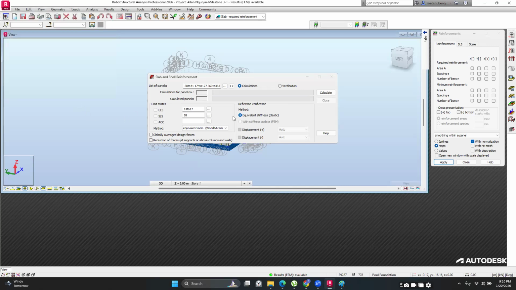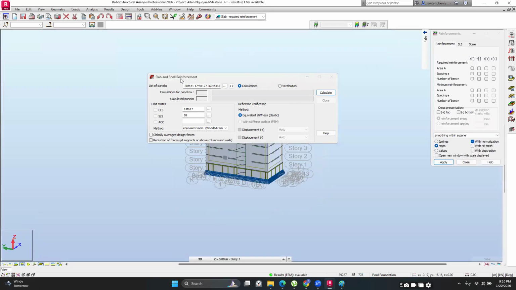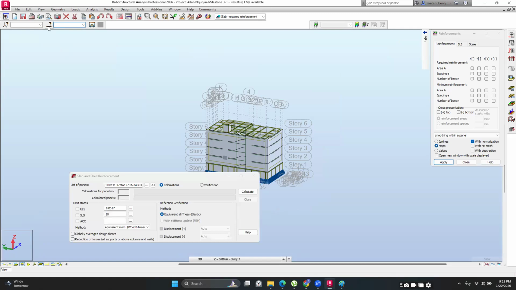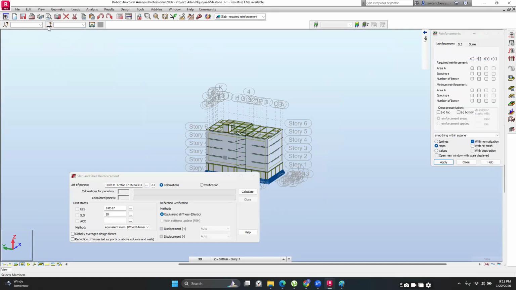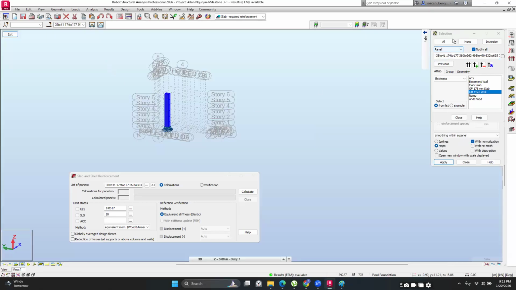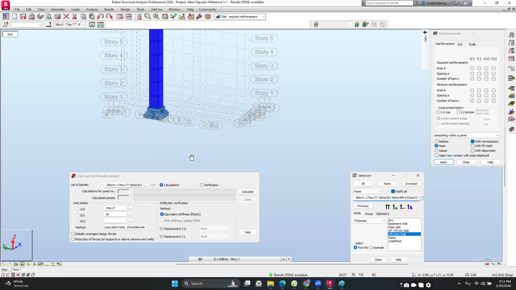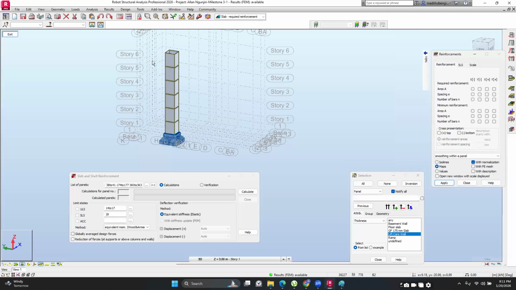So you can just click on close here and just extend this. Then I will paste the numbers here, or I can select them. So let me select them. To select them, just click on this member selection here. Change this to panel, then select your lift core walls. Then once they are selected, click on view in new window. Then once you have them in this view window, you can visualize their results. So similar thing we did last time.